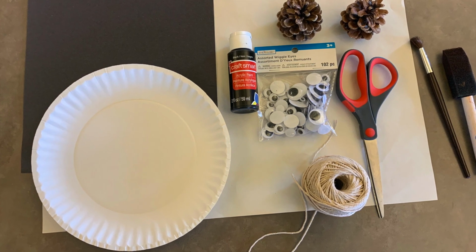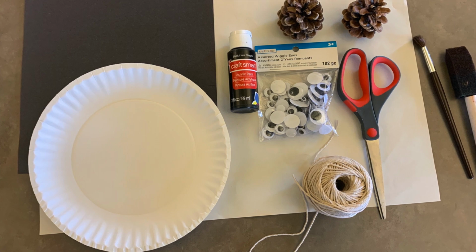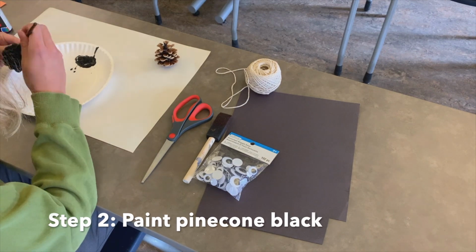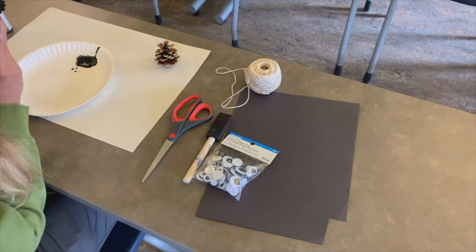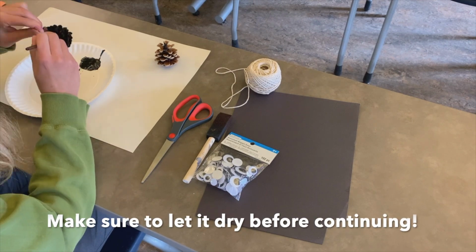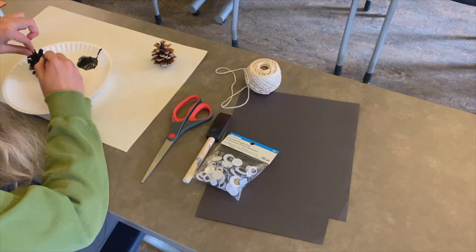Lay down the scrap paper or newspaper to protect your table from getting paint on it. Squeeze out the paint on the paper plate. Paint the whole pine cone black. Wait for the pine cone to dry. We waited overnight.